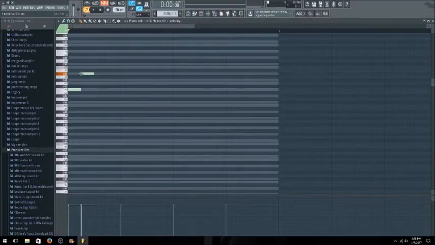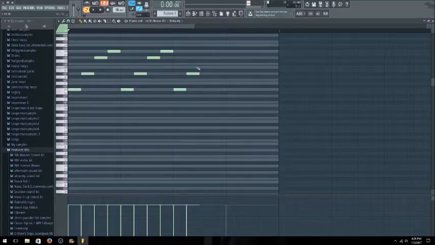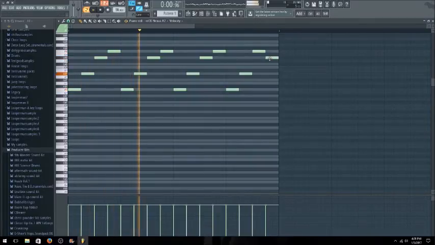I'm just going to click, I mean, it's a melody. I'll just make it a basic 4-note pattern here. Change it up at the end. Why not? I don't know how it's going to sound.